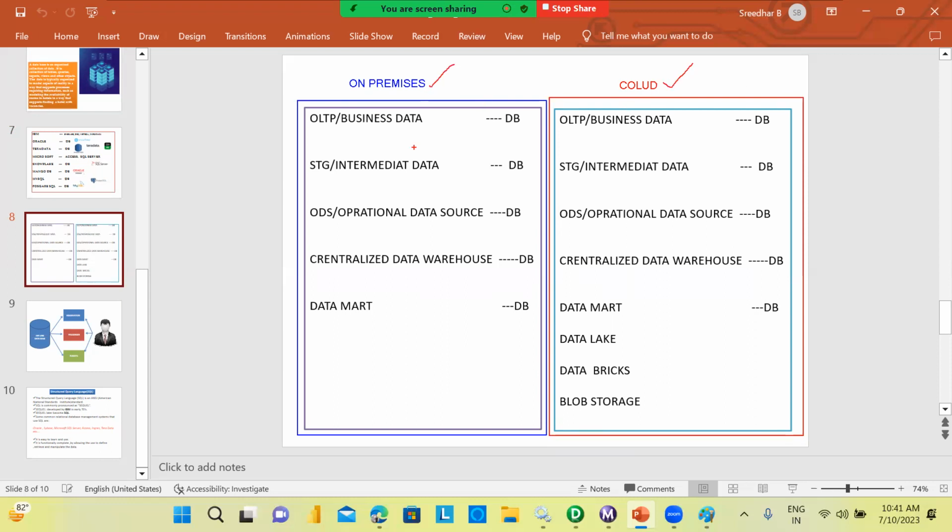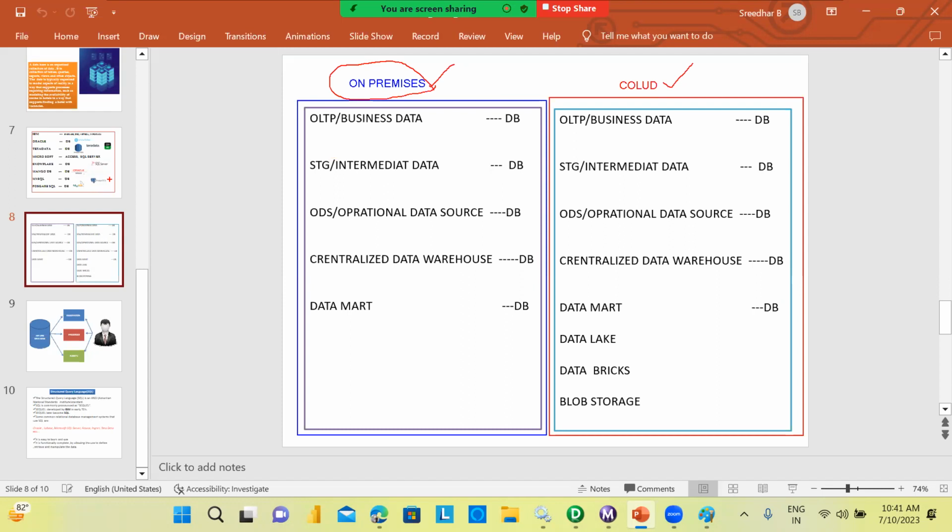On-premises means everything we have to control, like our own bike. Purchase, maintenance, everything we have to control. But this one is secure. Without our permission, no one will touch this one. That is called owned. So same here, based on the purpose, we can go and construct on-premises. Once we purchase the license from the corporation, SQL Server for example, then we can construct the SQL Server either on-premises or in the cloud.